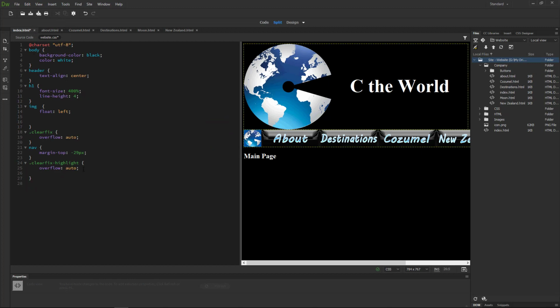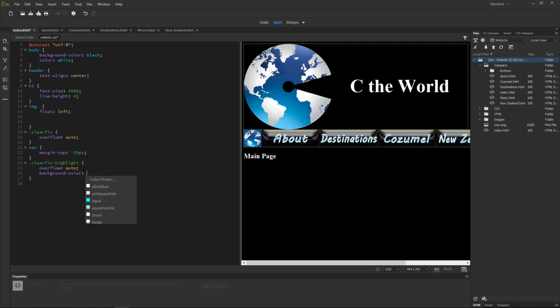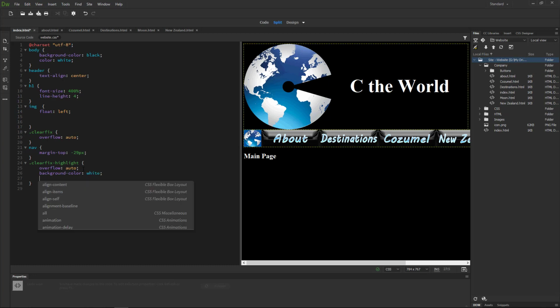So in this, I want to do background-color: white. That way we're putting a white background color behind our images. And then we're going to do display: inline-block so that it will only show up where we have elements, so where our pictures are. Then we're going to highlight this because we're going to copy it, paste it, put our closing bracket below it.